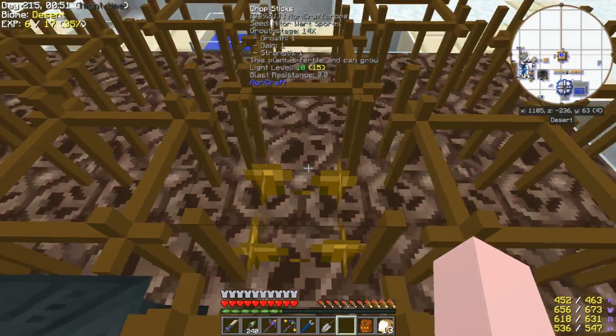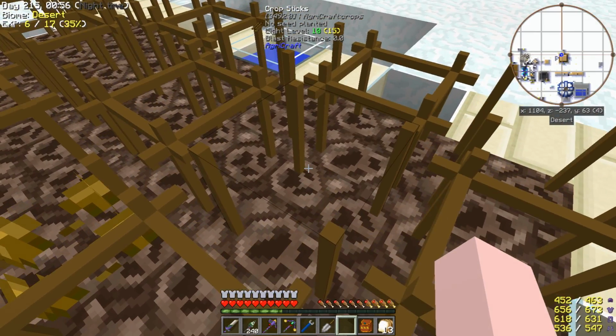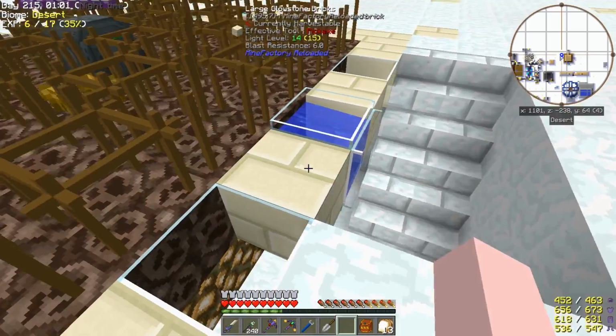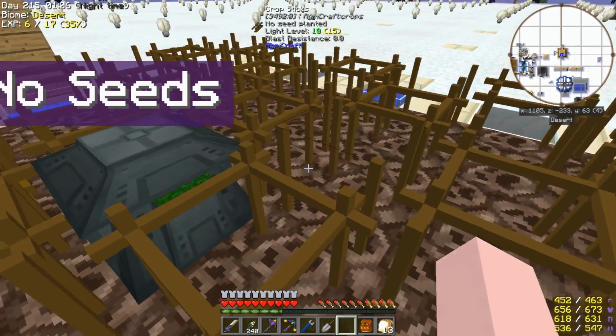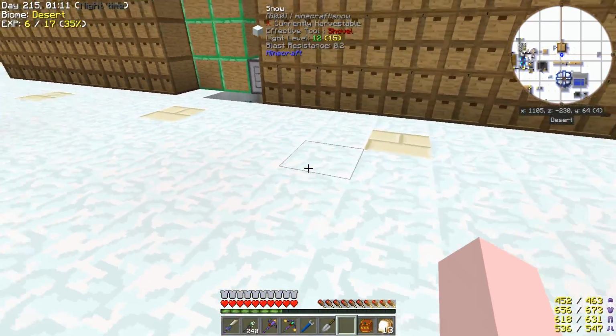Okay, so it planted the one, and notice how it planted everything. We've got cross crops, and then regular ones where it's going to plant stuff. And it's going to let them breed up like that. So we'll let this go for a sec. I'll show you what I did in there in just a minute.